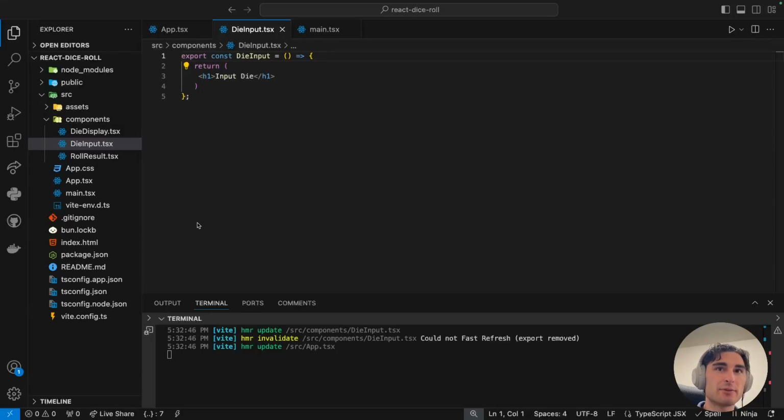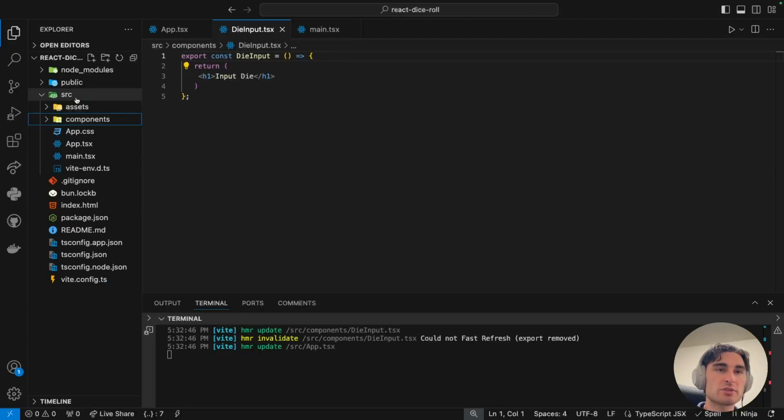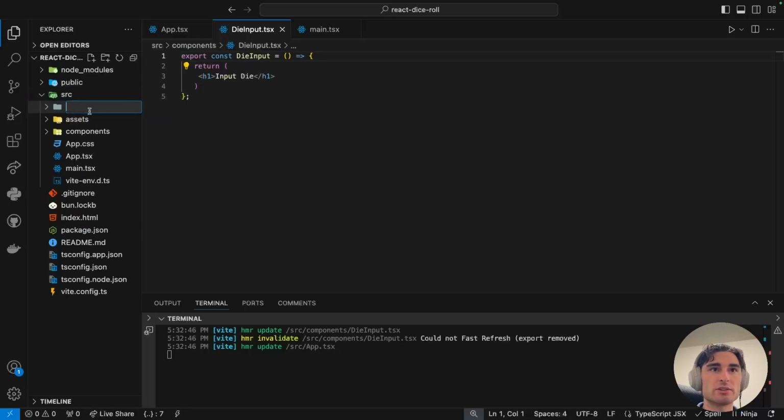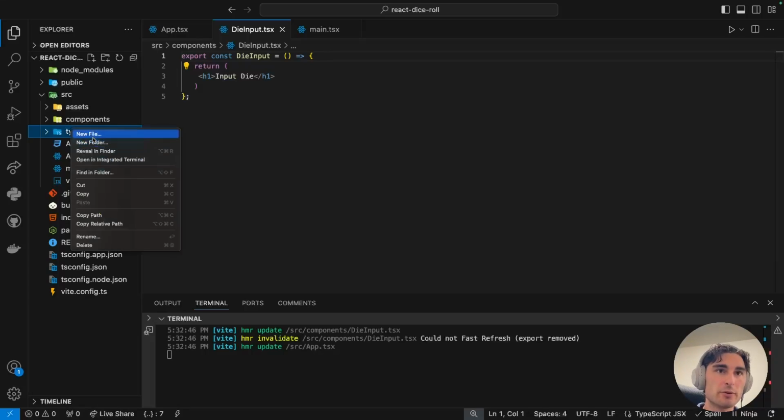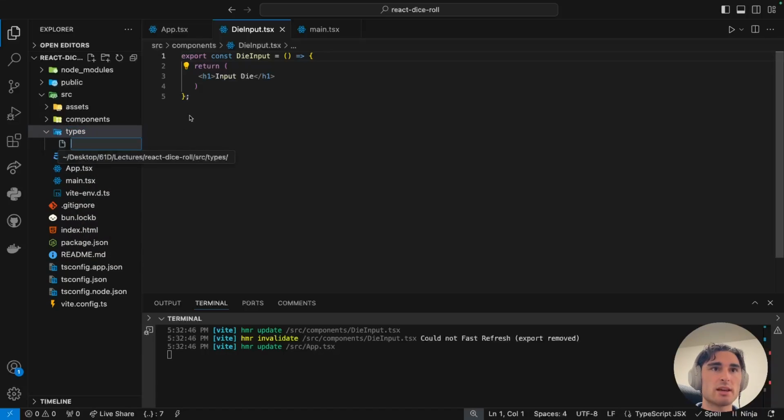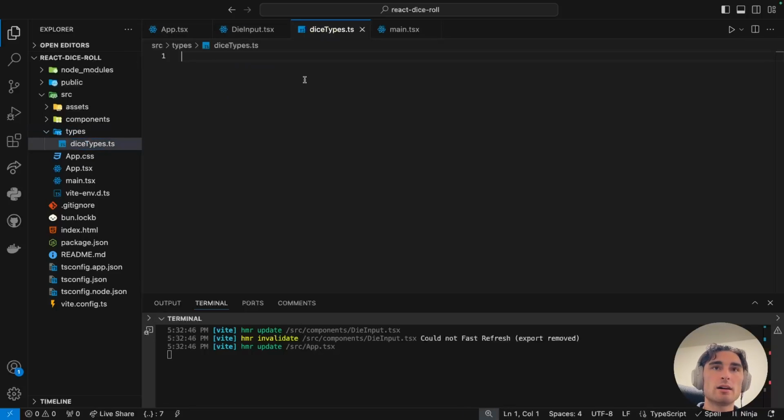In addition to scaffolding our components, we should also scaffold the types that we're going to need for this project. We're going to reuse the same types that we're going to use to describe our data in multiple different places. So it makes sense to centralize them unless it's a type that we're only going to use in one file. To do this, you can create a folder, and in this case, we'll say dicetypes.ts. And then if you, for example, had a more complicated project, you could organize your types however you think makes sense.